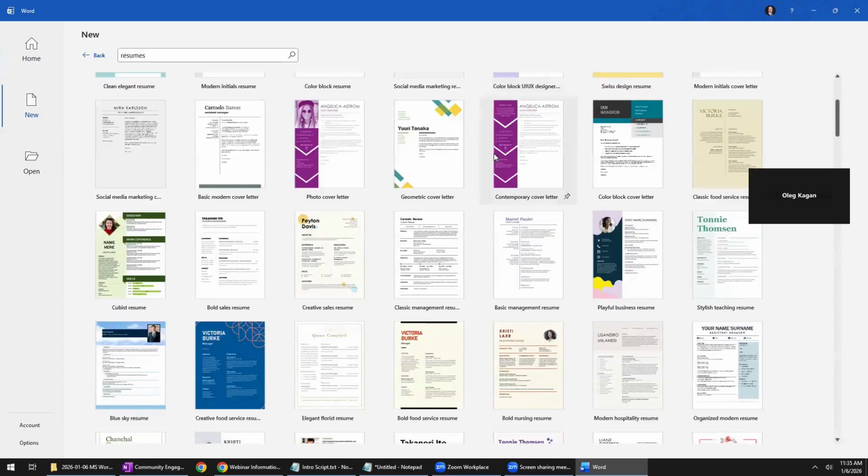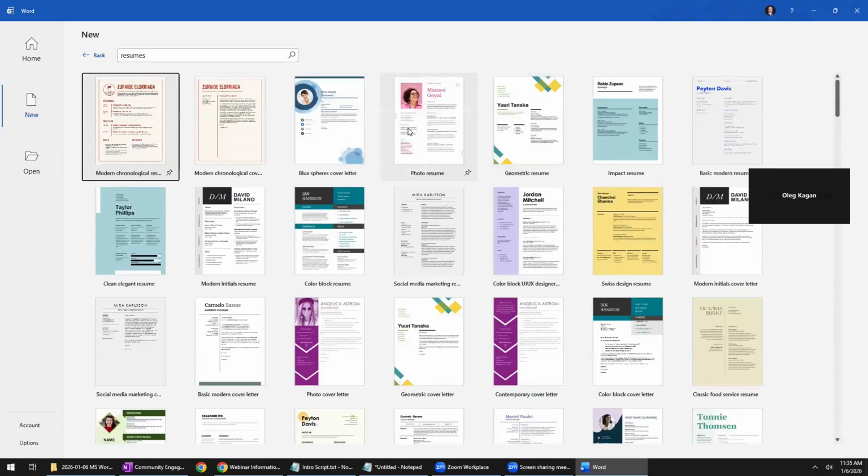Now, in my opinion, a lot of these are very busy, really over-designed. For most of our resumes, we want to keep them simple so the hiring managers who are reading tons of resumes won't have any trouble deciphering yours. Fancy fonts and weird formats are unnecessary. So we're going to keep it simple. We're going to go to a blank document.